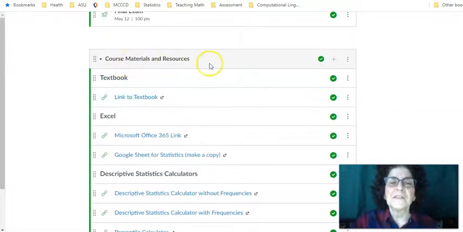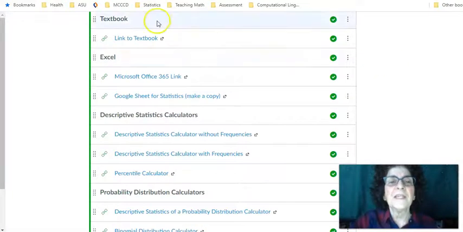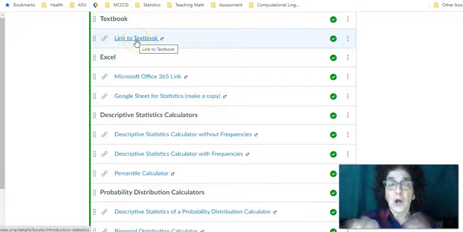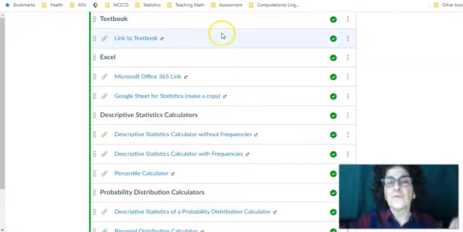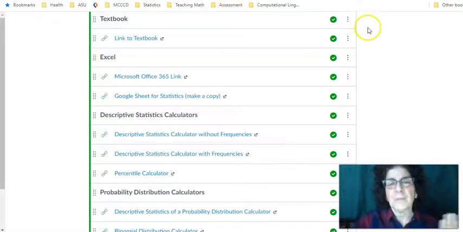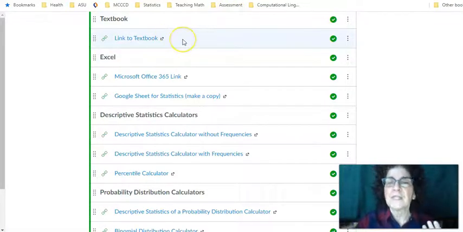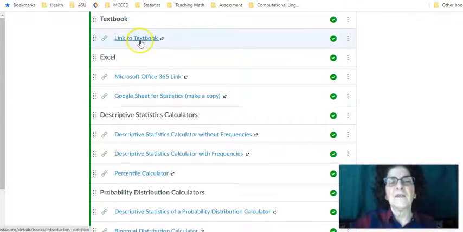and you'll see there's this section called Course Materials and Resources. What's in here is the textbook all in one chunk. Okay, what I've actually done for the modules, the week-by-week modules in the course, is I've split the textbook up so you can read just that particular topic. But if you want to see everything all together, here's a link to the online textbook as a whole.